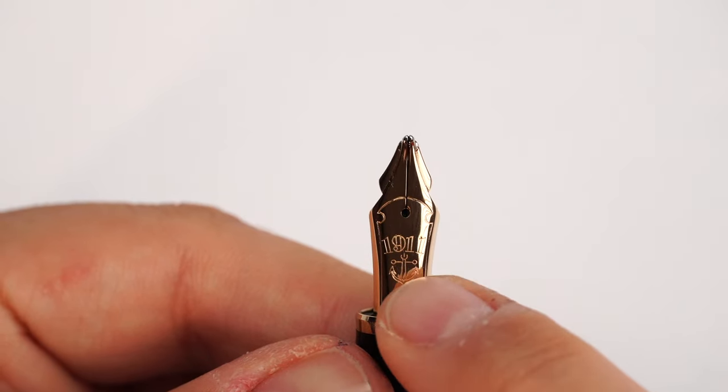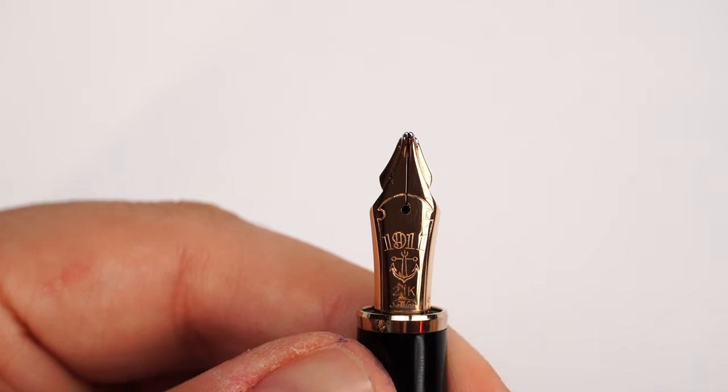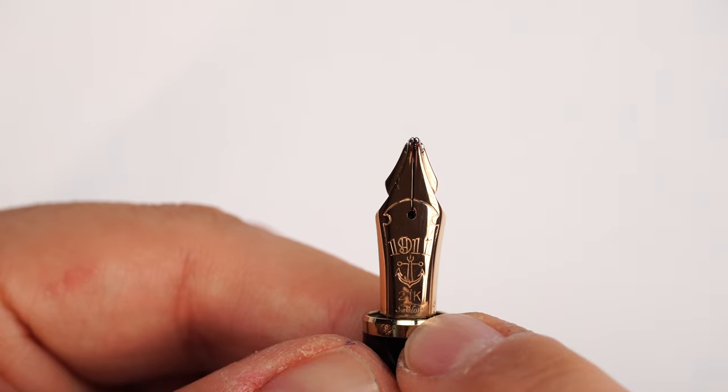This is one of the rarest nibs that you can find on Sailor fountain pens, because Mr. Senior Nobuyoshi Nagahara is no longer with us, so no one is making this nib. So this is why they are very collected, very sought after, and very, very expensive if you find them available. And we have this elegant 1911 marking right here, the anchor logo, 21 karat at the bottom of the nib, Sailor.